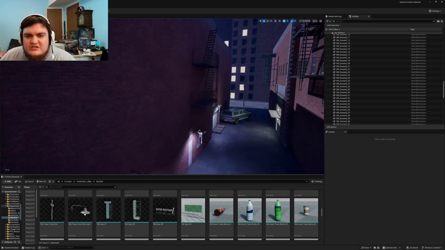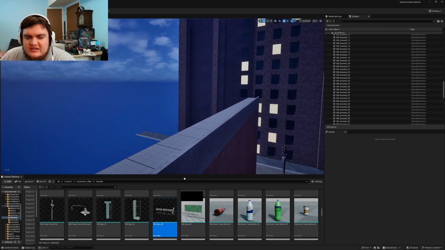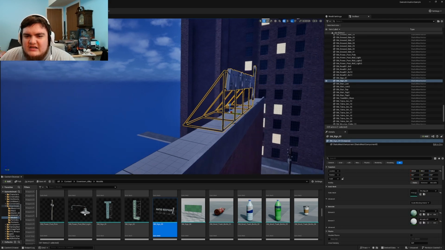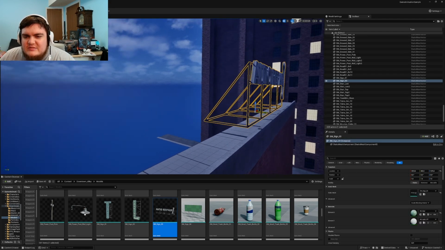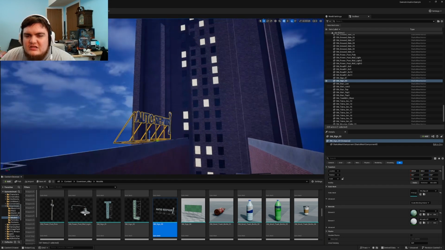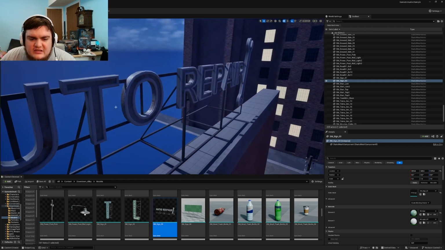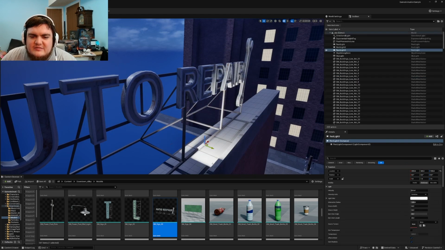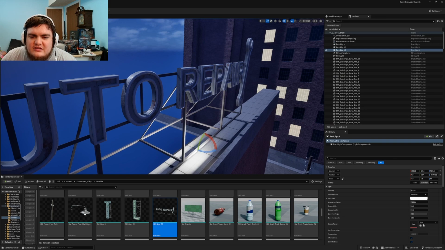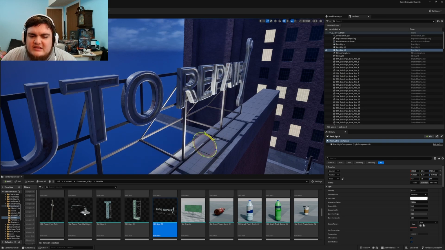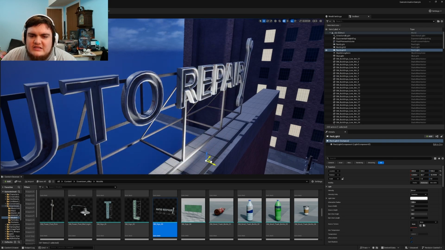One thing that we could also do, if we really wanted to sell this area, is put a little sign right here. Slide it up a little so it looks like it's just behind the edge. And we're going to take a little light and make it look like they set a little light system up to show it off. If we were animating the scene, we could even make the light flicker and a few other things.